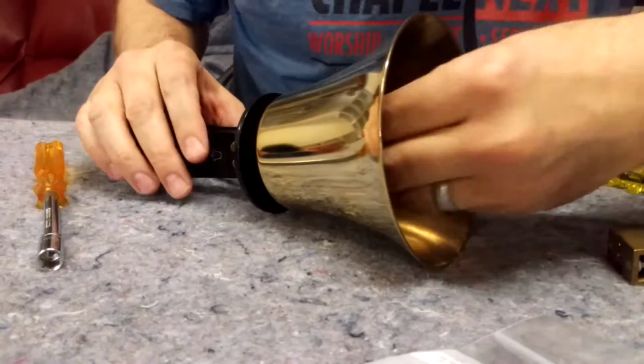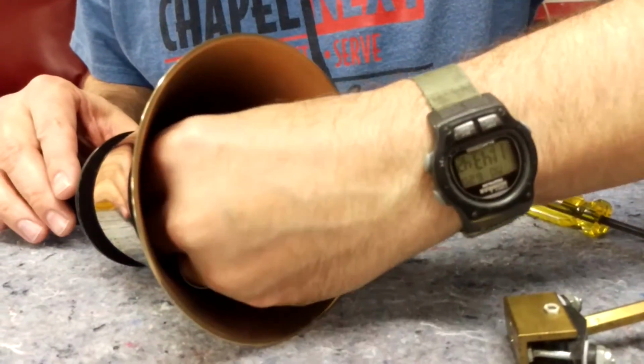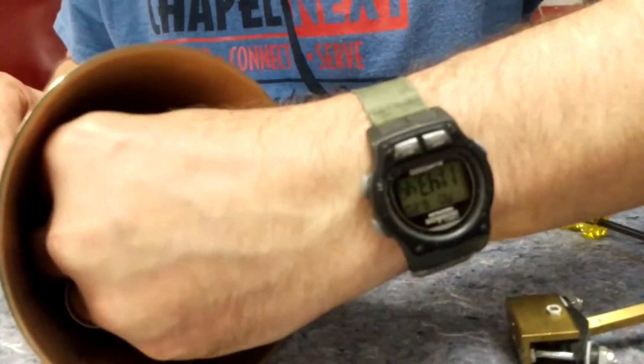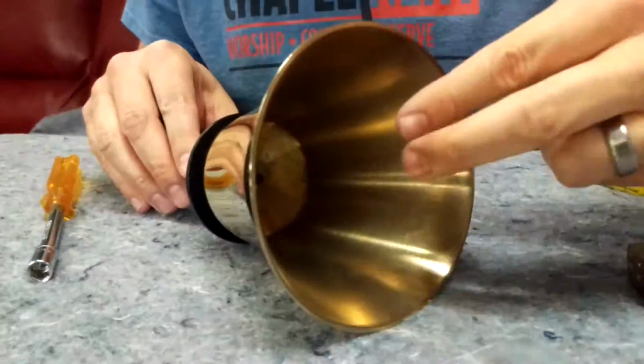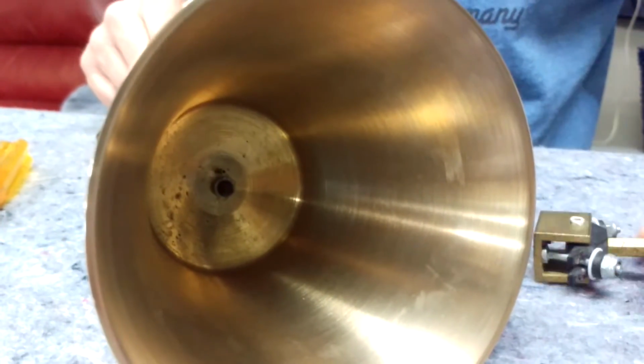Now there is a little spacer in there. I'm just going to leave it on, but be sure you don't lose that spacer and it stays. And then you can also see inside there that there's a little pin, and that pin goes into this hole right here. So that'll be important when we put it back together.